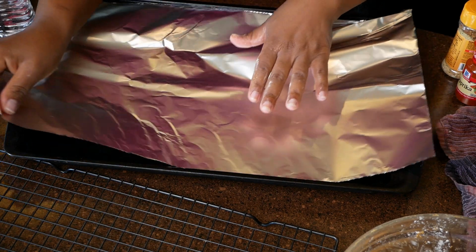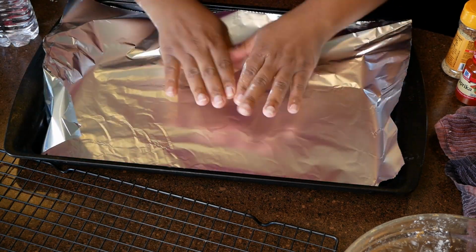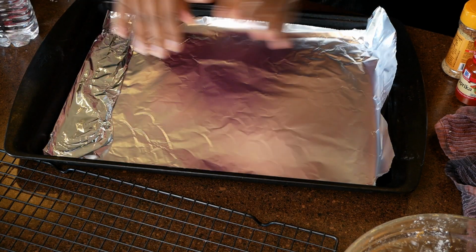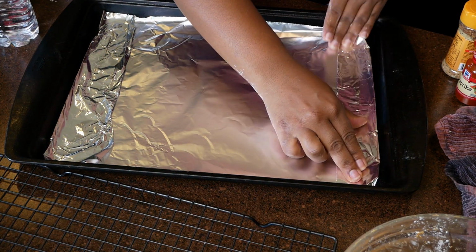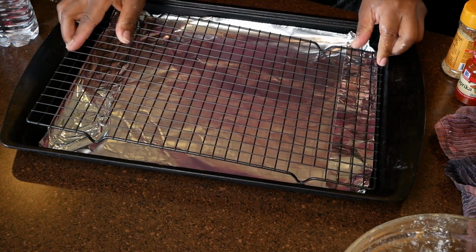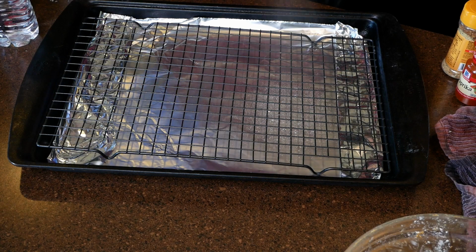So I'm going to bake this in my oven. I'm not frying anything because, listen, oil, I just don't feel like dealing with it. I'm going to bake these in the oven. I'm using foil for easy cleanup. You can use parchment paper if you prefer.